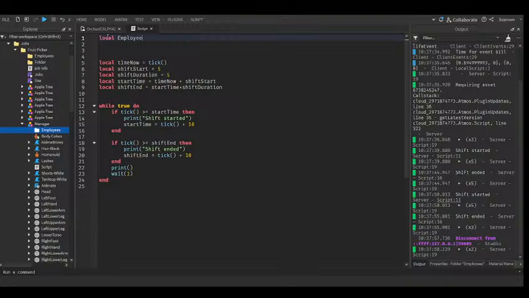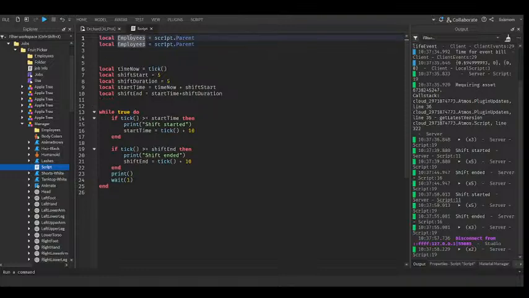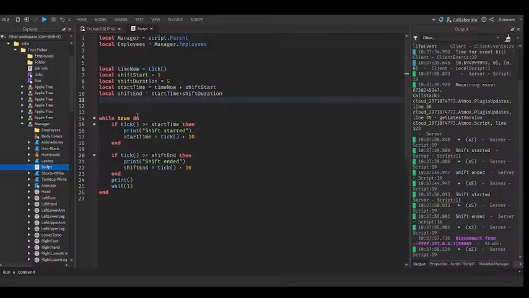Since the script is in manager, let's directly do local manager equals script.Parent, because we're in the manager script here, and then employees will be manager.Employees. Okay, so now we have a list of every single employee, and now we're going to have functions for each of them.